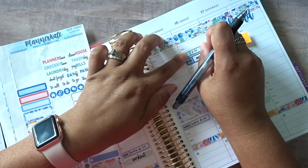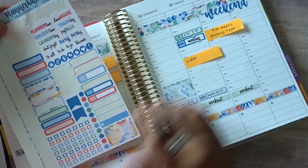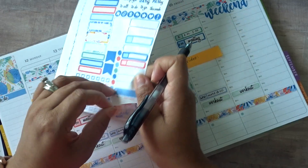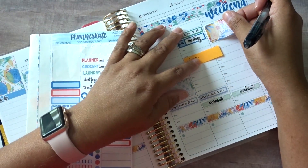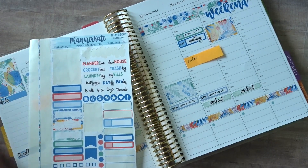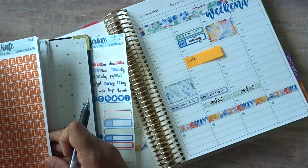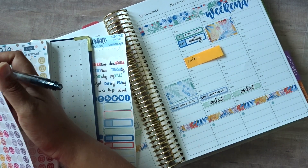Okay, so we're going to put that right there. And then I think I want to use the other decorative box for Nathan's driving test on Saturday. I am like all over the place as far as days of the week go — just everywhere and nowhere all at the same time. But yeah, I'm super excited for him. I really, really hope it goes well. I'm going to grab a car icon sticker. I know I have those and hopefully it doesn't take me 12 years to find it.